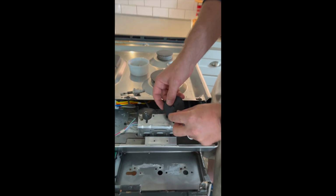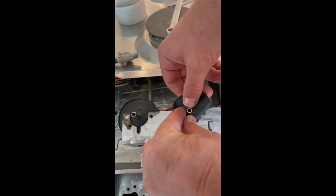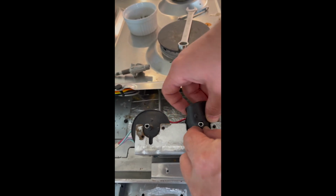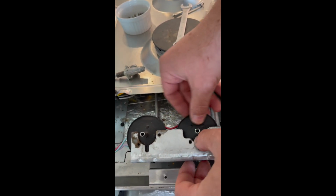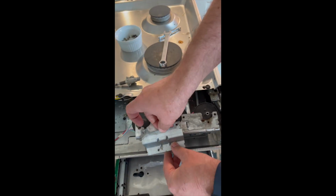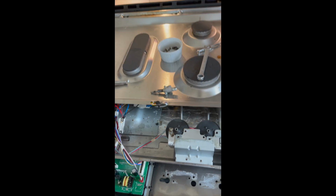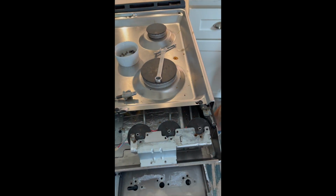Okay. This piece goes on next. Just tuck that in there. Like that. Then we're going to connect that piece here. These are the support brackets.